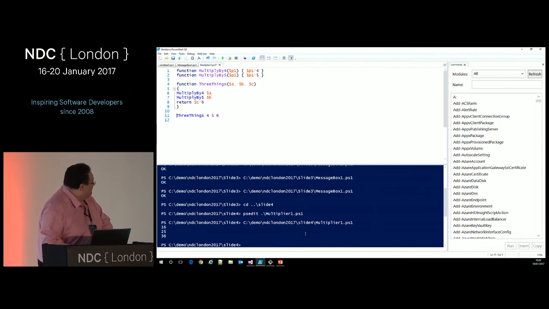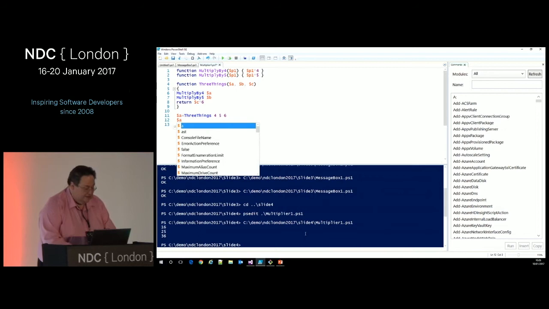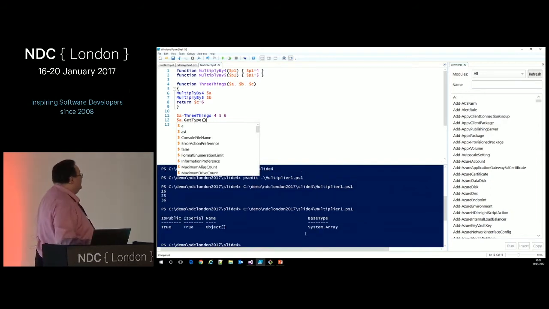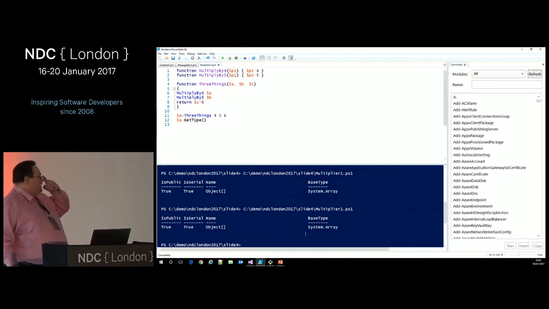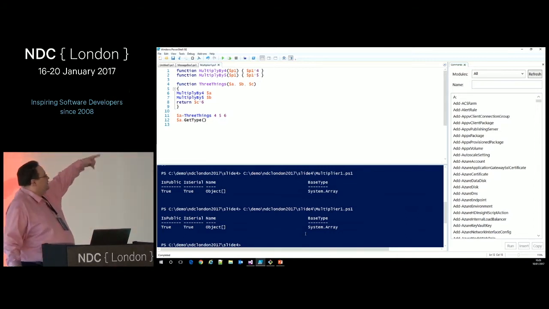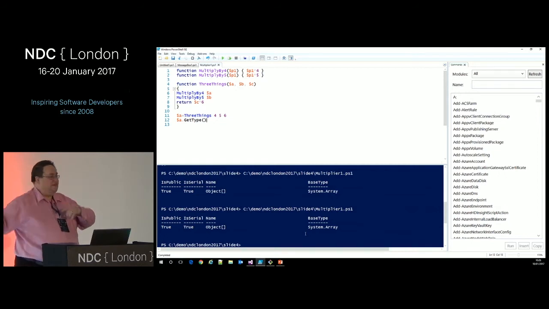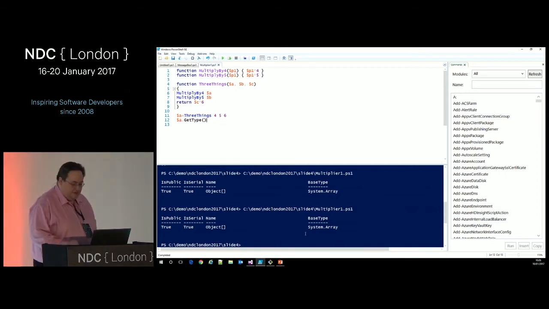$A equals, that's more like it. If I say $A dot GetType and run this, you can see the output pipeline, which is what comes out of the function and gets passed along when you pipe things together, is just an array of objects. So there's nothing particularly special about it. Personally, I think for the return statement, they should not have let the expression stay on the end. It's just confusing if you're used to .NET stuff.